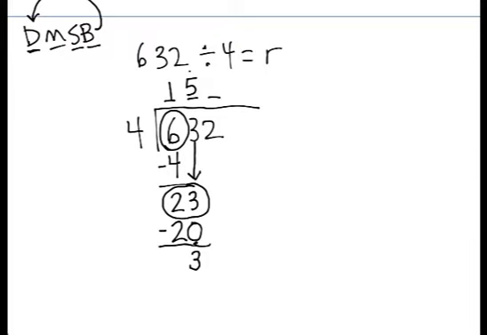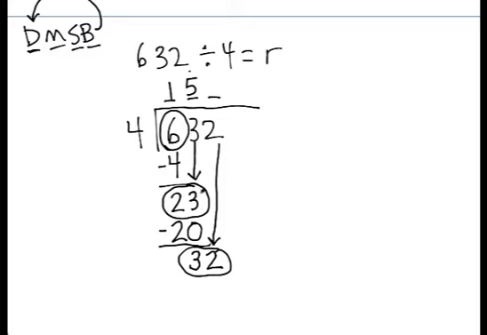All right, so we subtracted. Right here we subtracted. We got 3. Now we're at the B. We bring down the next digit all the way next to what we subtracted, which is a 2. Now we have 32. So I'm kind of circling all the numbers that I'm dividing by. First, we divided 4 by 6, and then 4 by 23. Now we got 32 divided by 4. And we start this process all over again.